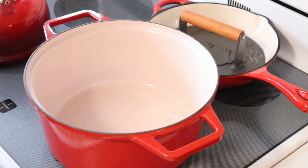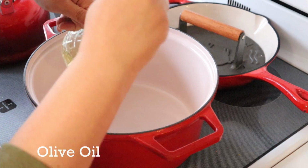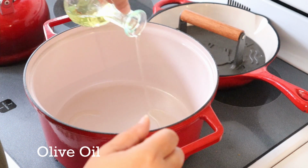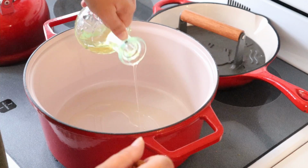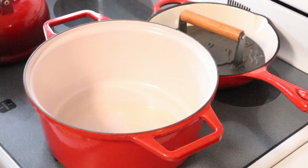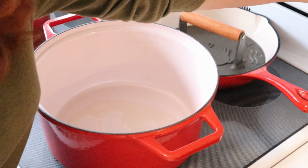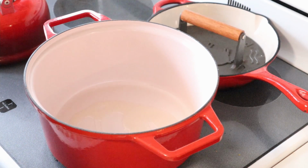Now we're going to put a little bit of olive oil in it. This is a light olive oil, it is not an extra virgin olive oil. I find that light olive oil is better for sauteing, because you don't get as much of that olive oil flavor.